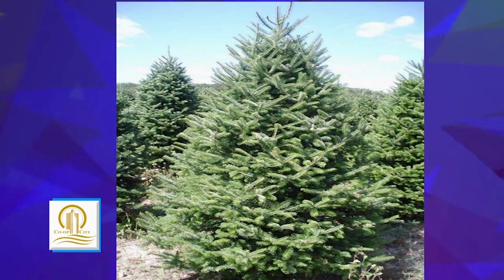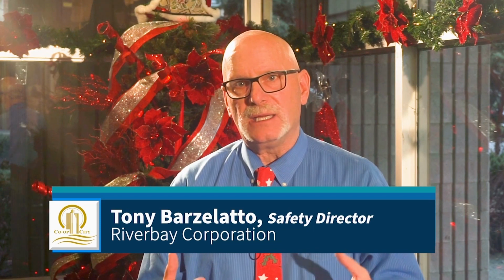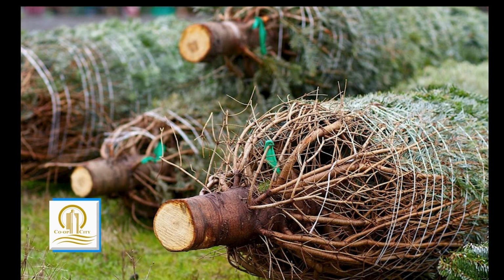Of course, when we're talking about a live Christmas tree, one of the very first things that you have to do when you go to buy a Christmas tree is first make sure that the tree that you're buying is green and fresh. Take your hand over the needles, and when you pull your hand away from one of the limbs, make sure that the needles do not fall off. If the needles do not fall off, that's an indication that the tree is still in good shape. It's a live tree or semi-live, and it's a fresh tree. If you put your hand over those needles and the needles fall off, that's an indication that that tree maybe has been there too long or is in the dying mode, and that's a tree that you don't want to be bringing into your apartment here at Riverbay.